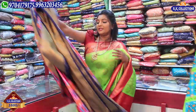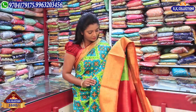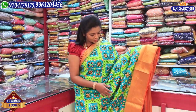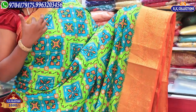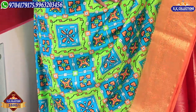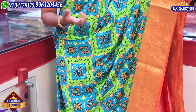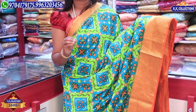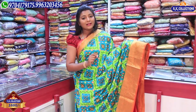Next, I will choose colors. We have orange and green combination, which is very good. We have sea green and parrot green — this is a double color combination with two sides. We have orange color combination with orange blouse shades. It is very good, lightweight, and worthwhile. The wholesale price is Rs. 1680.